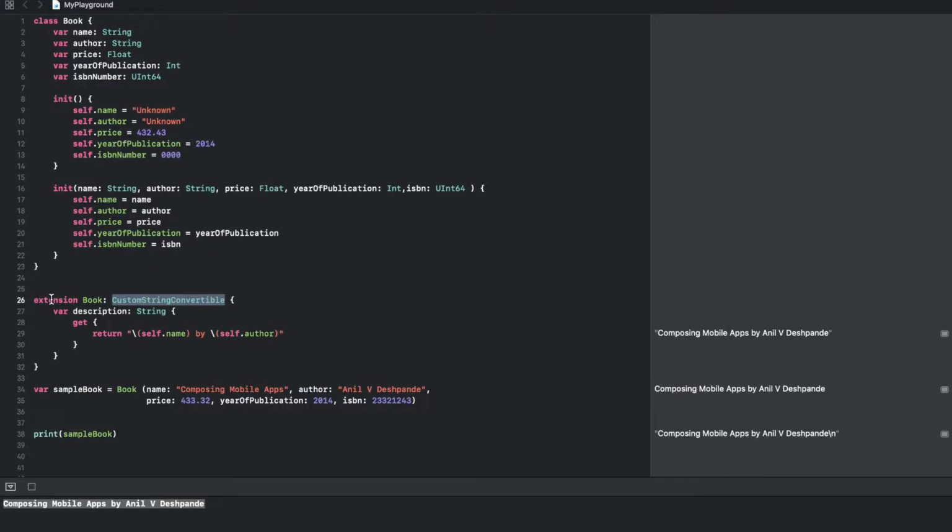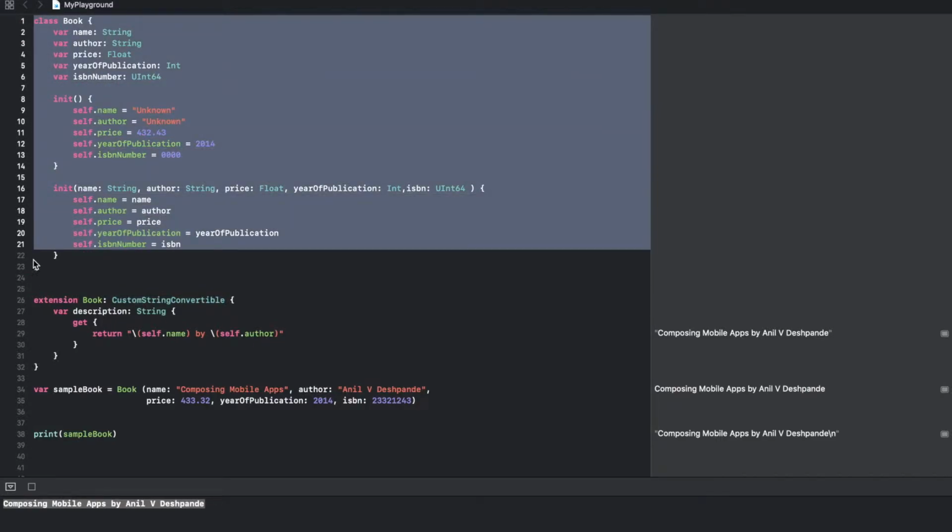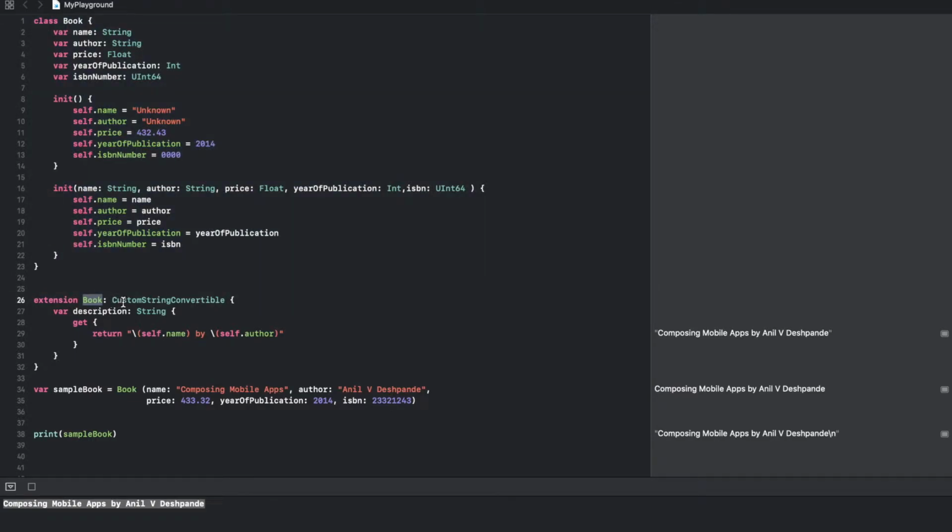And now when a reader looks at this particular code, he can clearly understand that this is the actual class and we are adopting the CustomStringConvertible protocol through an extension, and as a part of that, whatever description you are seeing actually belongs to CustomStringConvertible, not the class Book. And this makes it very crystal clear when it comes to the readability of the code. And Apple recommends that you write protocol adoption through extension. So I suggest that even when you write your Swift code and you are implementing protocols, you take the route of using an extension to adopt a protocol.